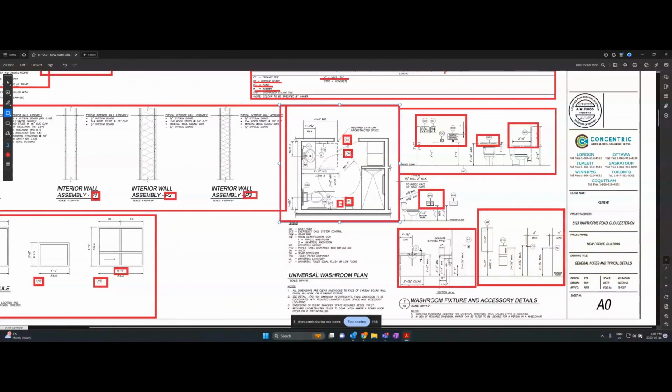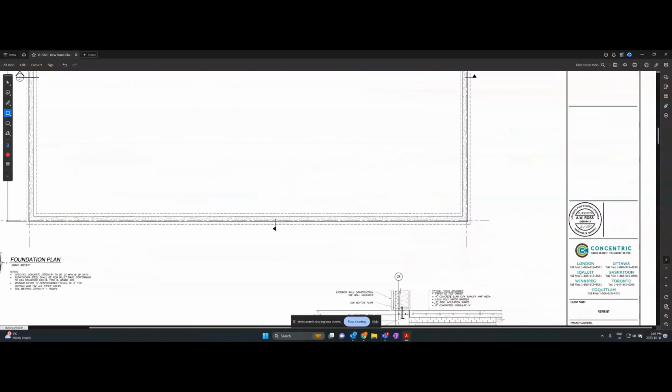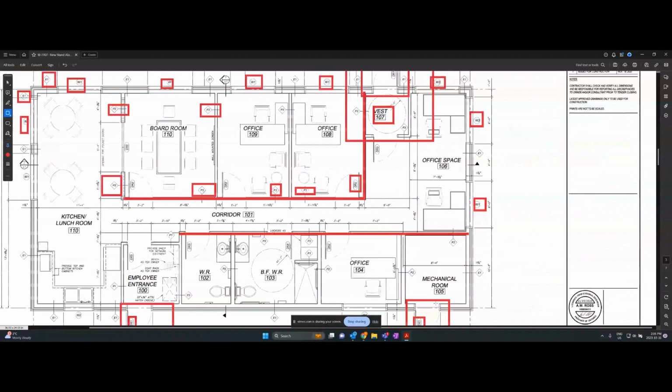And then again, there's a little bit of specifications here. So it states, you know, all dimensions are clear dimensions to face of gypsum board wall, finished millwork or plumbing fixture, CTLTL, AO for dimensions, requirements, and such. So basically everything is shown on here, and then we have to go back down to our main drawing to know where this washroom is. So we know the barrier-free washroom is right here. It doesn't show any of the items because everything is shown in the other drawing.